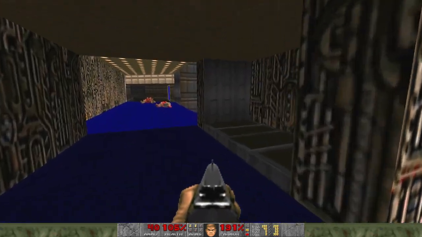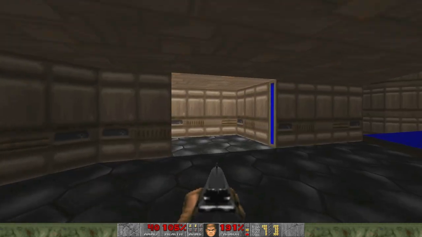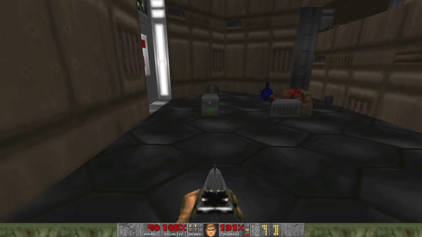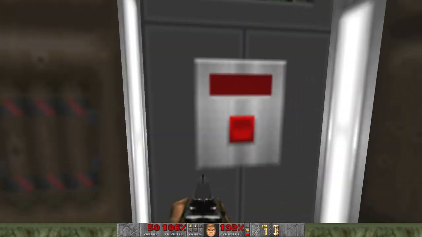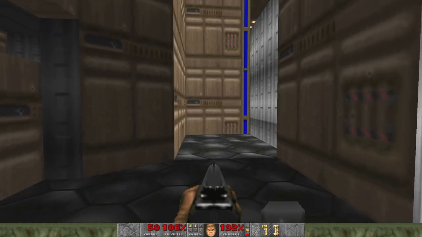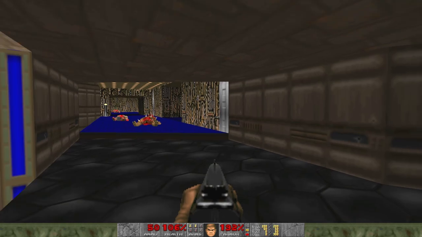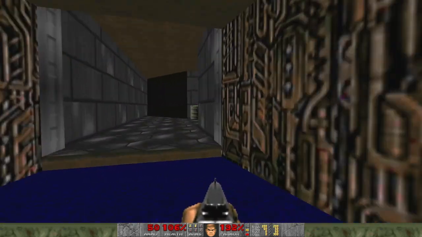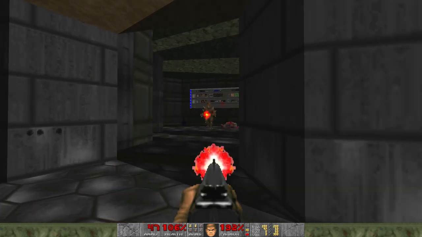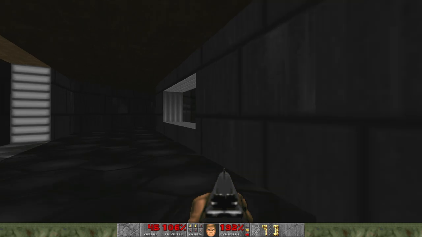Gladly. Okay. Another red door. Ooh, what's this? Oh. Very nice. Okay, we got a door open. Oh, hello. This open. This is kind of spooky.